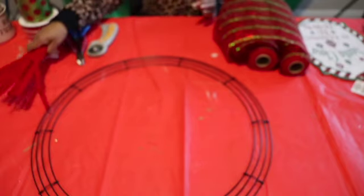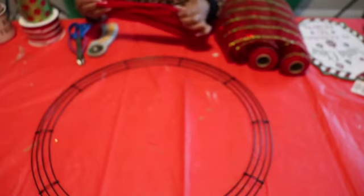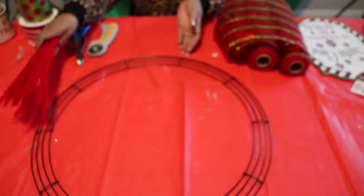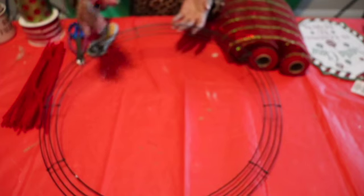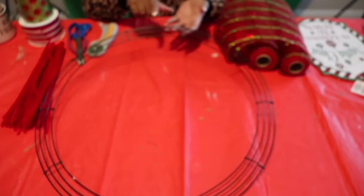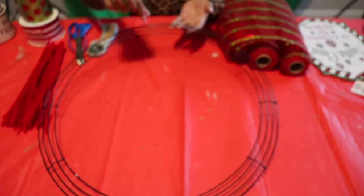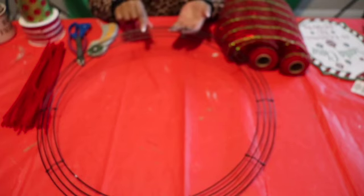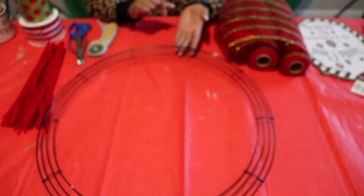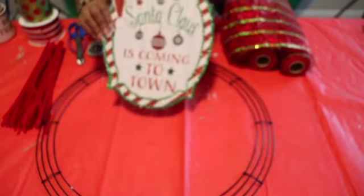And then I'm also going to be using these chenille stems, which some people call pipe cleaners. I'm going to need 30 because I have 10 sections here, and I'm going to be putting 3 of my chenille stems in each section. So that means I need 30. I'm going to put 1 here and 2 up top, okay? That's how I'm going to be doing that. And I also have this beautiful sign that I'm going to be attaching.